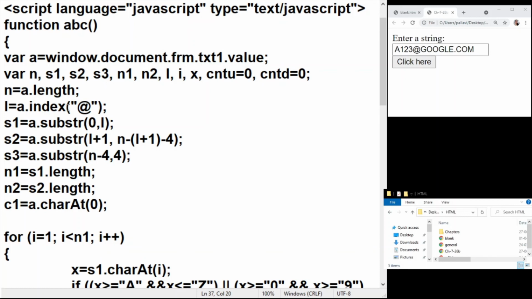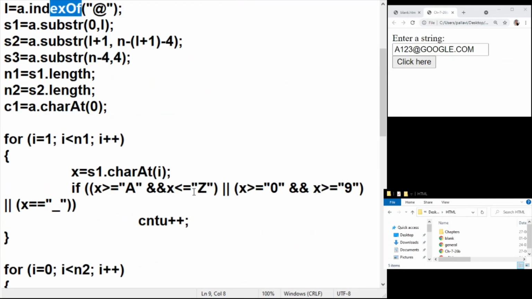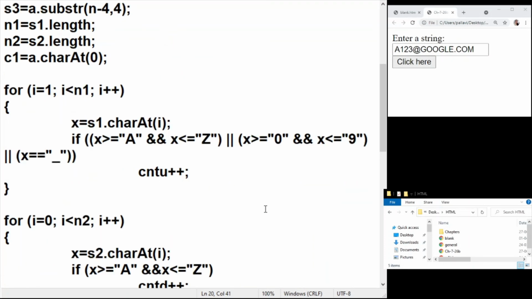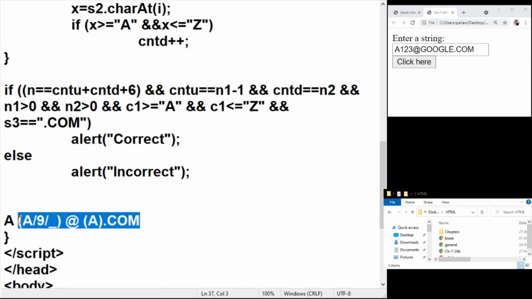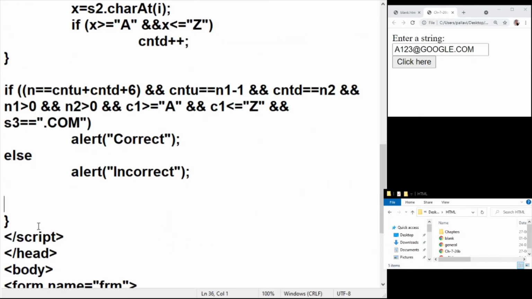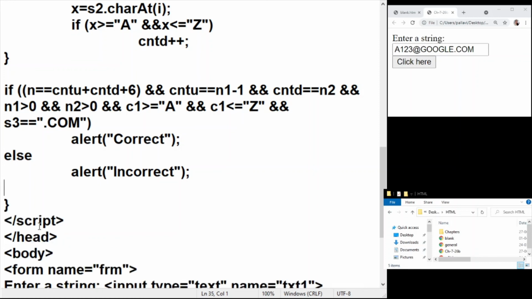So yes, the first mistake is indexOf. The function is indexOf, not index. And okay, we need a space. I made a mistake with the greater than, less than. All right. And yes, we cannot write this garbage here. It has to be something which is JavaScript syntax, right? So let me now see whether this works.